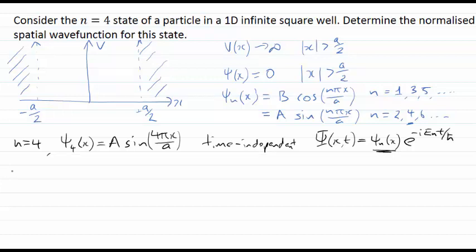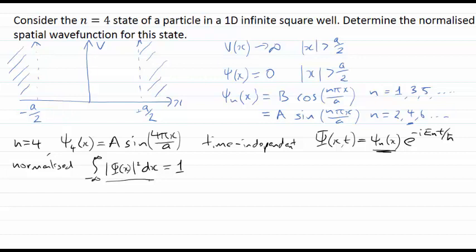Now to normalize, you can see we've almost got that wave function. What we need to know is what value this capital A, this constant at the front, must have to make this wave function normalized. What we mean by normalized is that the integral over all space of the modulus squared of the wave function, so let's square that, integrate from minus infinity to plus infinity, must equal 1. And remember, that's important because it means we can interpret this mod squared of our wave function dx as a probability distribution. So it's got a probability of 1 of existing somewhere. That's what we mean by the existence of our particle.